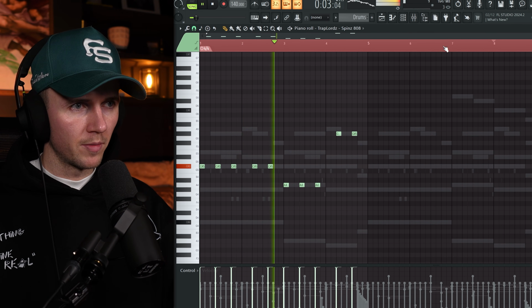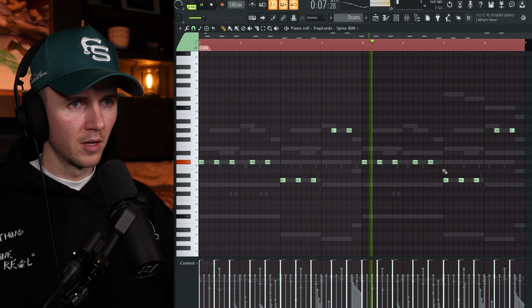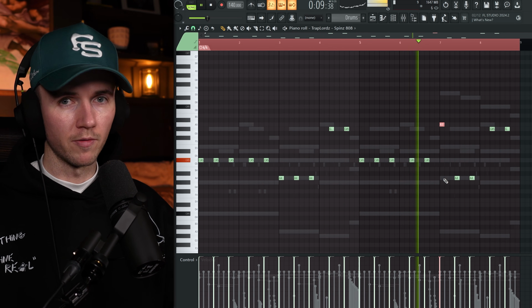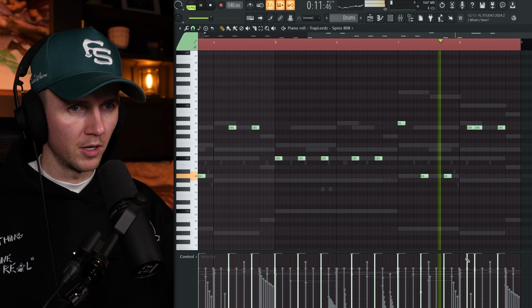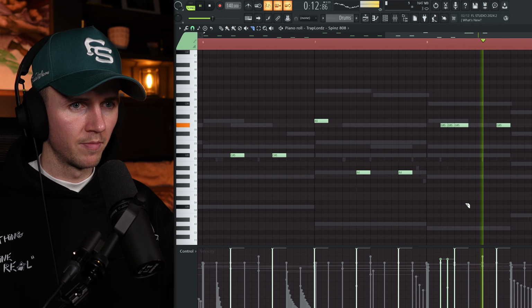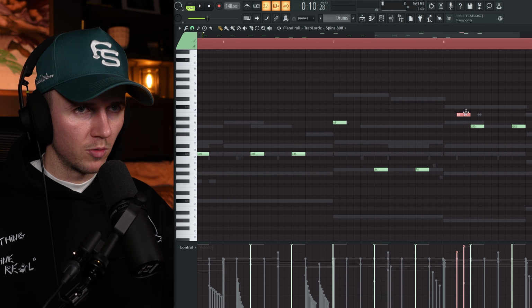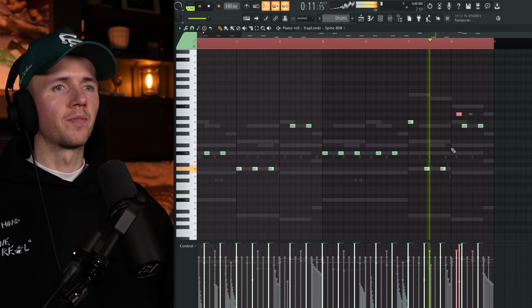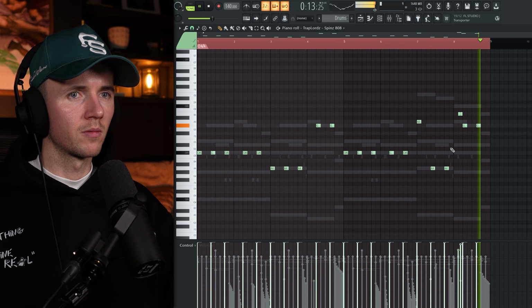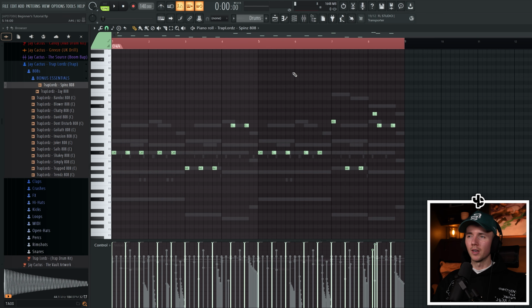It's a really simple pattern. Let's copy that. I'll bring this one up an octave for variation. Add another note. Maybe we'll cut that so it's 2. And then just so it matches the melody more, we could even bring this up to B. So that's a really simple and common 808 pattern you can follow. And again, I go through patterns like this way more in depth in the course.